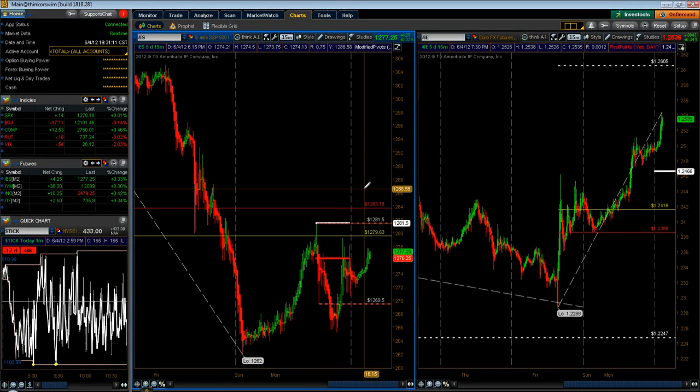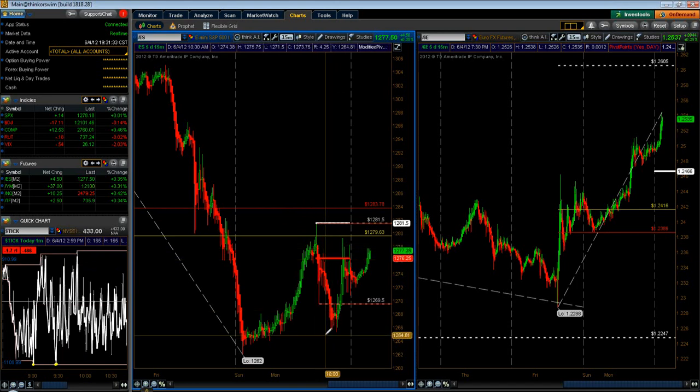If we're moving higher and we have a high tick followed by a high in price, that's a sign of strength for the bulls, and we can continue to make new highs until we get a new high tick. So I really like looking at the tick extremes and where they line up with the highs and lows in price, especially right around that 9 a.m. mark, that first half hour of the day, and then the first hour of the day. Sometimes we'll pierce the first hour's range, make a low tick at the low of the day, and then we'll rip, and that'll be the low for the day, or vice versa. We make a high tick and a high price, and then we sell off from there, and that ends up being the high of the day.